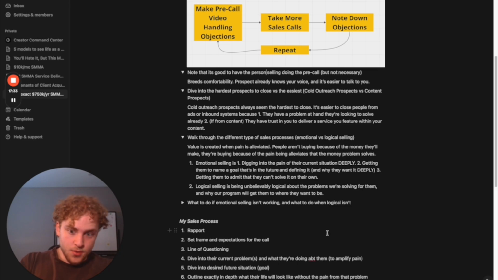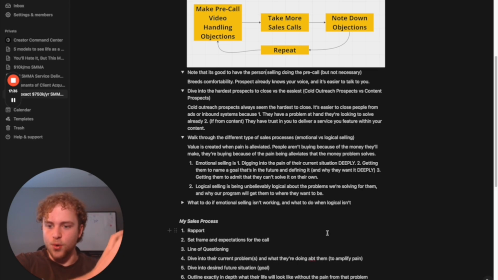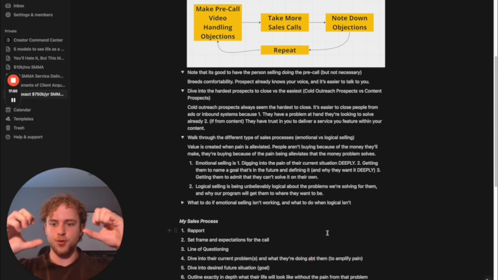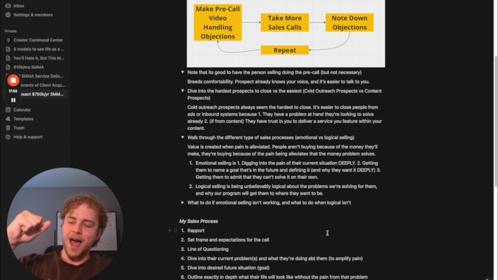What we also want to do is define a goal in the future that they desire. This could be adding a few more listings a month as a realtor, a few more deals a month as a landscaper, a floorer, etc. We want to define that very heavily. So when we have these two poles defined on each side, we have their current situation that they're struggling in and don't know what to do.